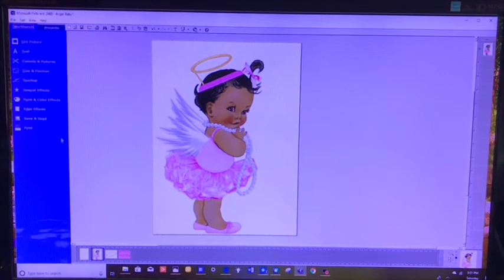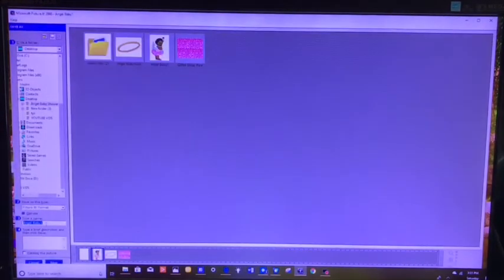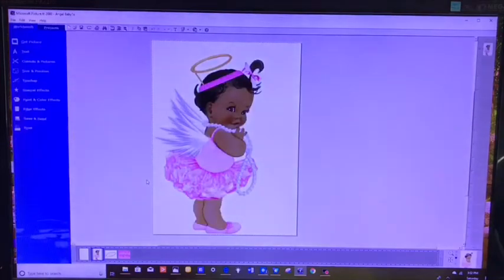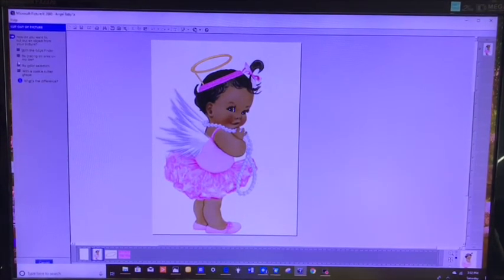But they want her to be another race. So once again, just to be on the safe side, I want to save my picture. And I save it sometimes in different stages, or I'll save one as Angel Baby 1, then Angel Baby 1A, and I know that the one that's farthest into the alphabet or the highest number is the most recent one, and the one that I'd want to continue working with. So I'm going to go in that same program, and this time I'm going to choose to single out by color. So it gives me this little dropper.